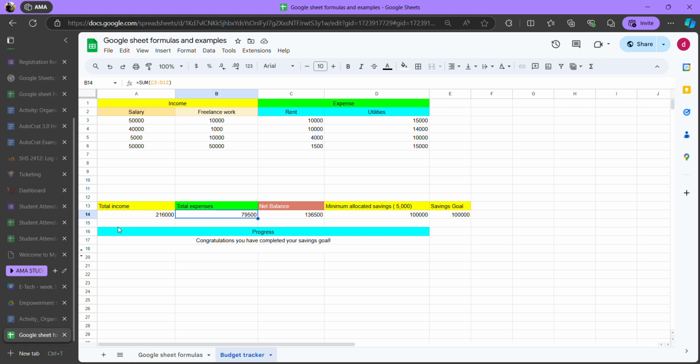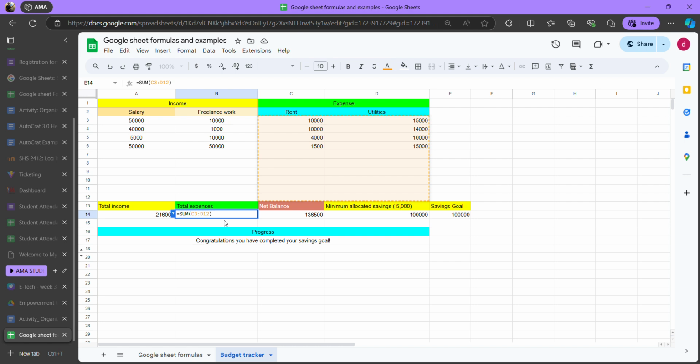So for the total expense, same process. We're just going to use the sum function again. Then starting from C3, right? Then going down to D12, in order to add also the rows from column C, right? So C3 colon D12.